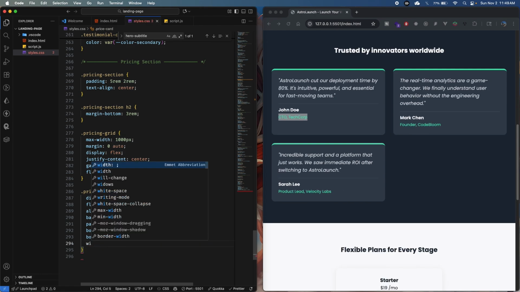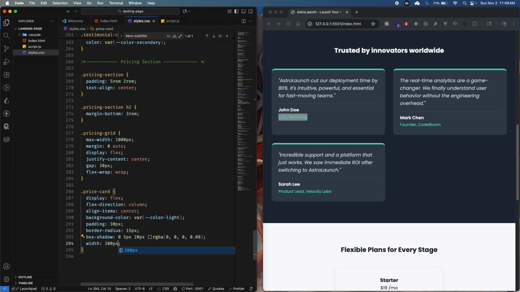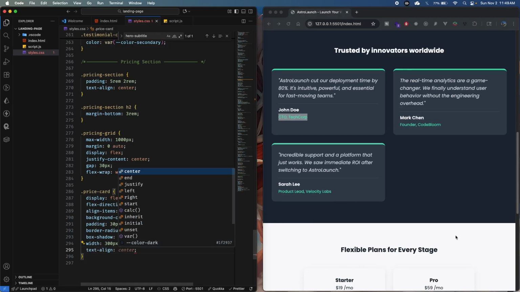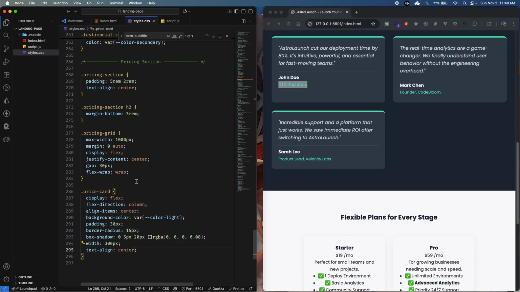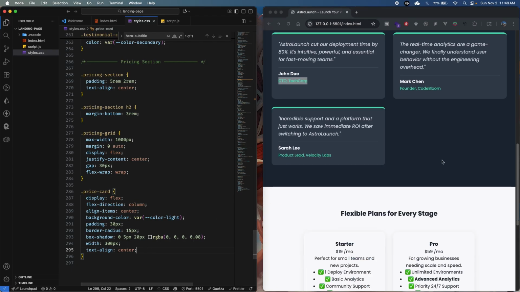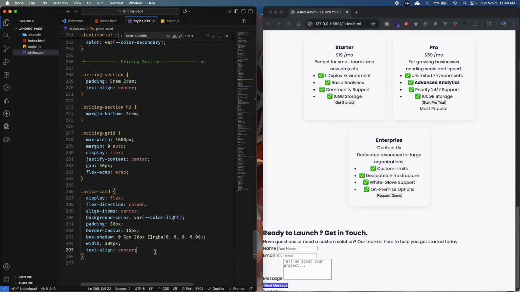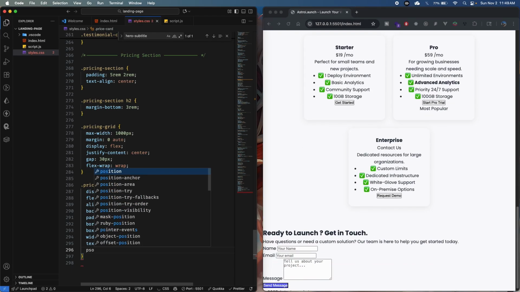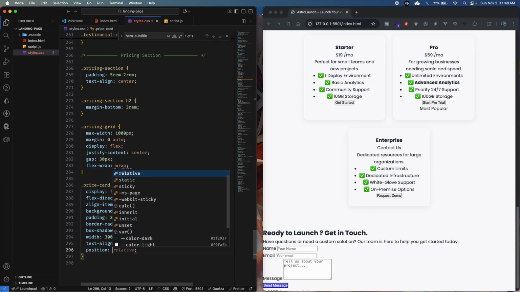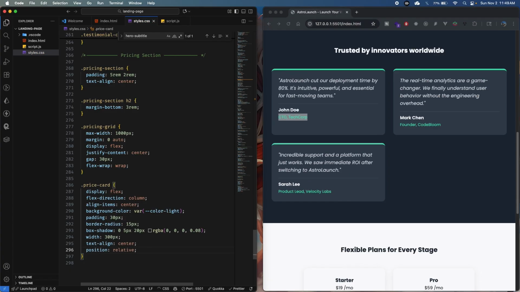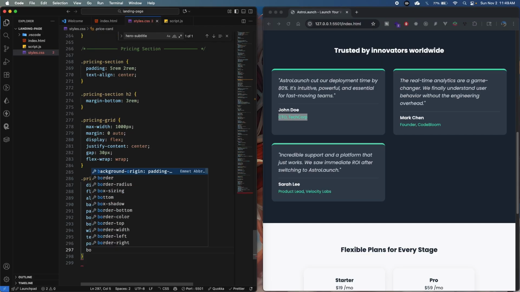After this, I want to set a width of 300 pixels, a text align on center. Let's put also position relative, and we want to get some border over there.